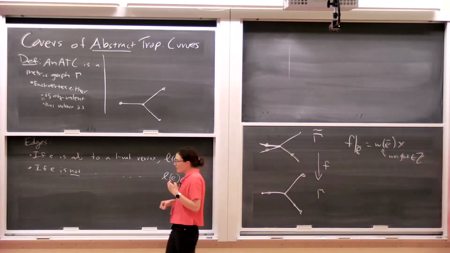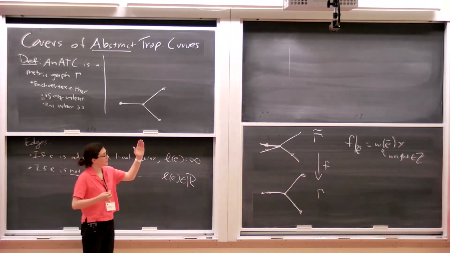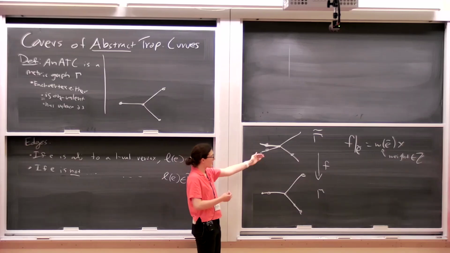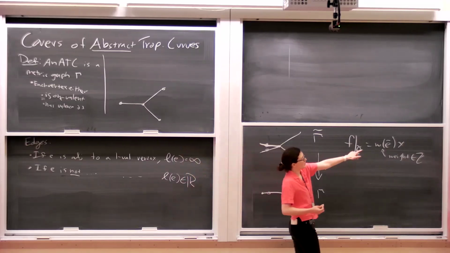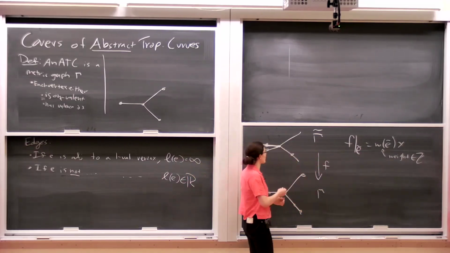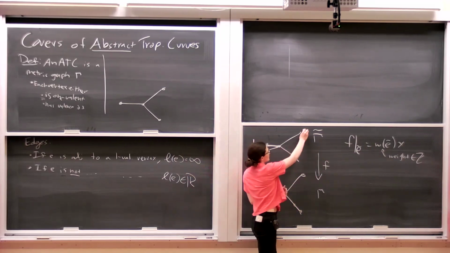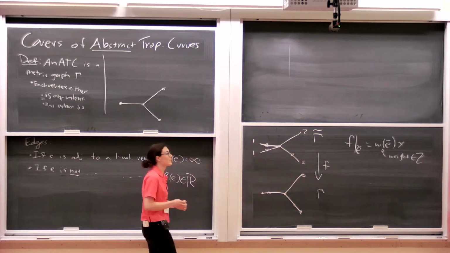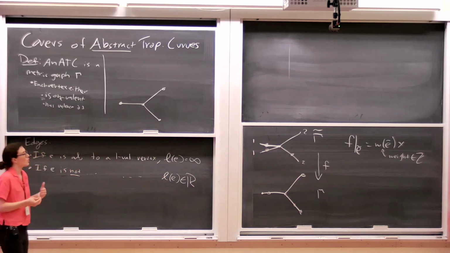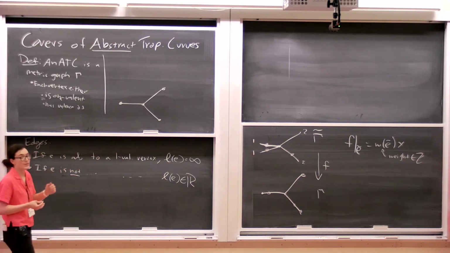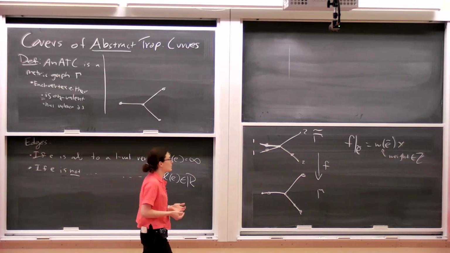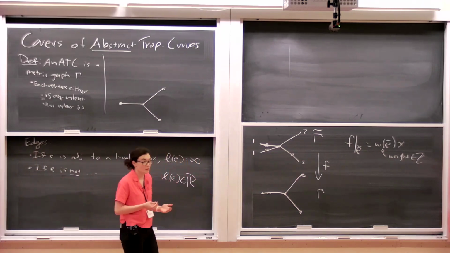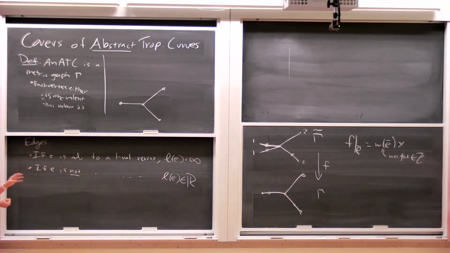So an example of a cover is this, what I've got drawn right here, and I want to put some weights on this. So the weights that we have as our slopes to this function, I'll just use these numbers 1, 1, 2, and 2, and there's a specific reason. We can't just choose any numbers. We need the weights and the graph itself to satisfy a sort of combinatorial version of the Riemann-Hurwitz formula, which for sake of time I'm not going to write out, but I'm happy to do so if you're interested.